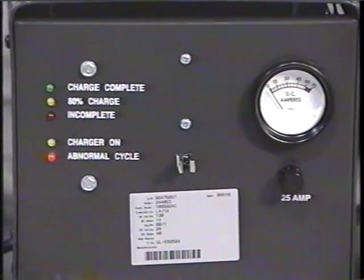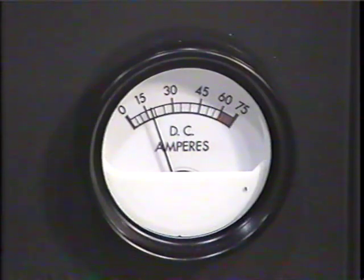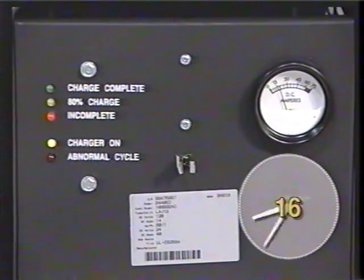When the motor appliance charger is plugged in, all the LEDs will flash several times and then flash independently to check light circuits. Then the incomplete light will turn on. 5 seconds later, both the charger on light and the ammeter will also come on. The ammeter will indicate how much current is going to the batteries. The charger may continue to operate up to 16 hours depending on the state of the batteries.